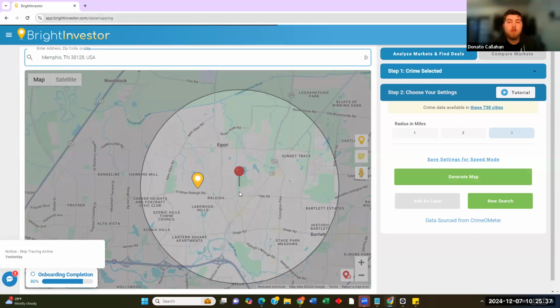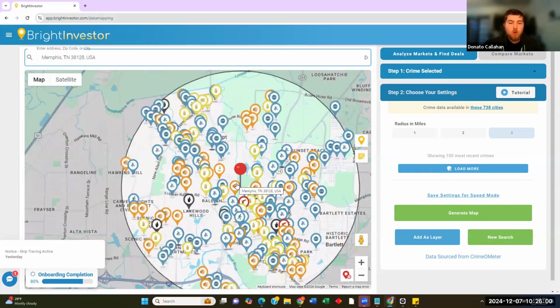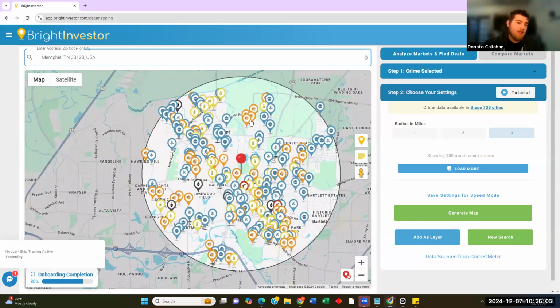So when we're looking at this type of data, the first thing I always say, and I know Sarah's heard me say this all the time, is there's crime everywhere. There's always crime no matter where you're at. Even in Mark's beautiful Hawaii, there's always crime somewhere. Just a fact. What we care about is what kind of crime and how much is there. So when you see all this orange and red, orange means physical violence. That is assault. Everything in red is someone with a firearm, AKA, it's a little more serious.